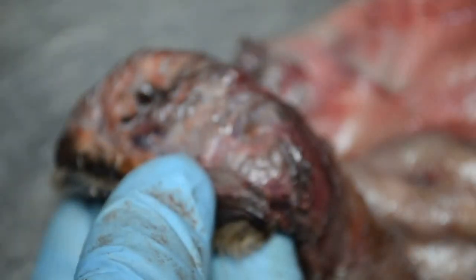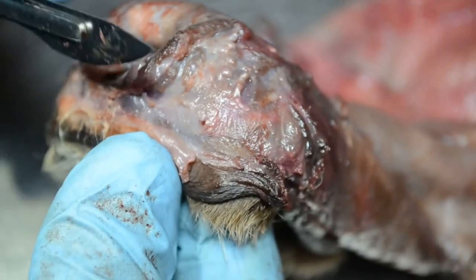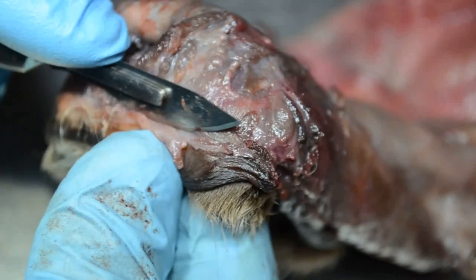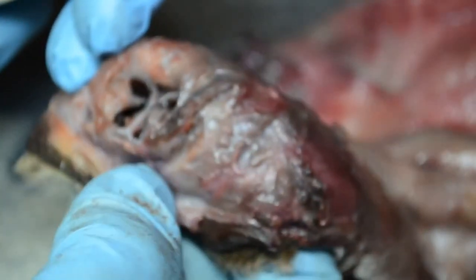I'm going to start with the scalpel. I'm not going to use the point of the scalpel. I'm going to use the body of the blade, the bottom side of the blade, to get in there and start splitting the lips.